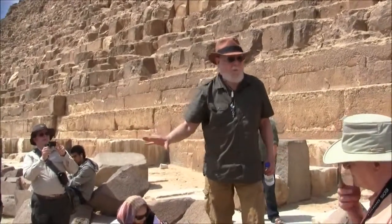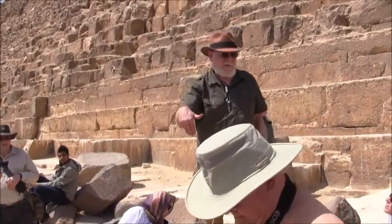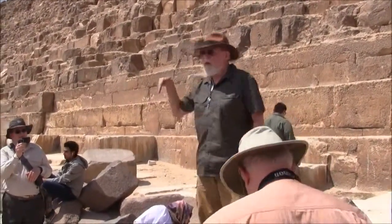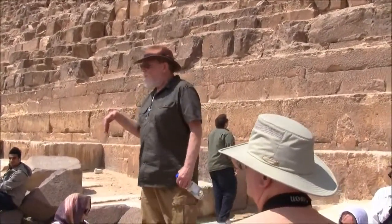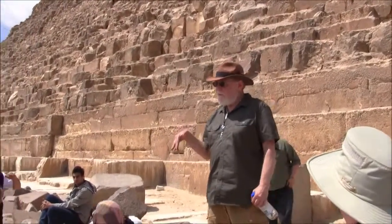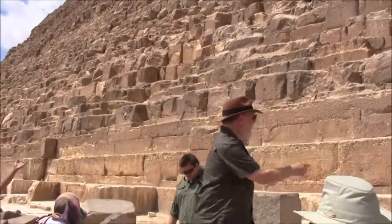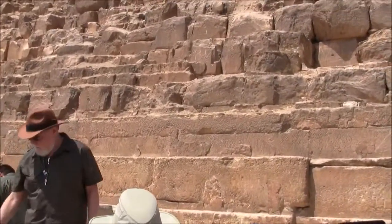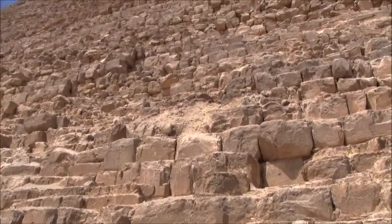They originally were open to the tunnels underneath, to solar energy to heat the water. According to Abdel Hakim, water is the source of the energy of the pyramids. Breaking the bond from hydrogen and oxygen in water releases a tremendous amount of energy. And as Yusuf explained, coming up, the lower courses of this pyramid were encased in this rose granite. All of this that's come off were the lower courses.